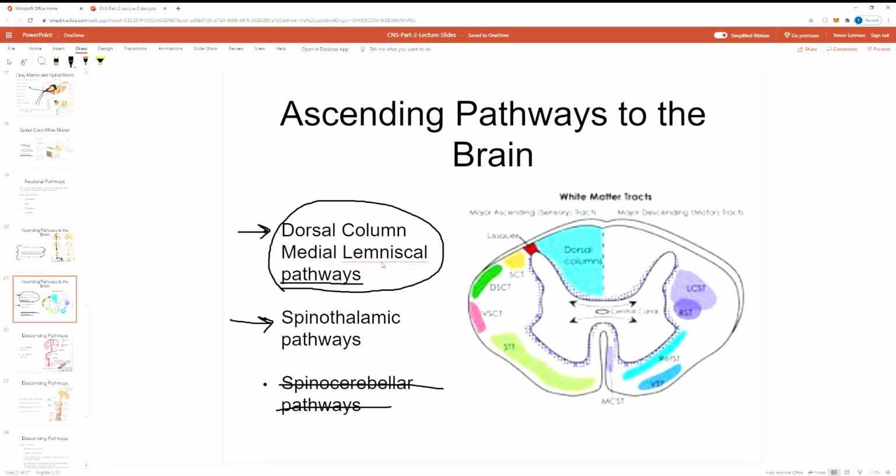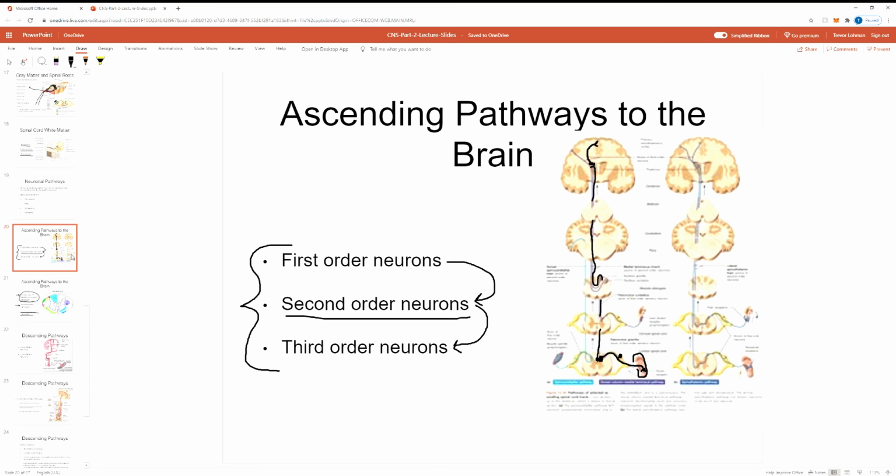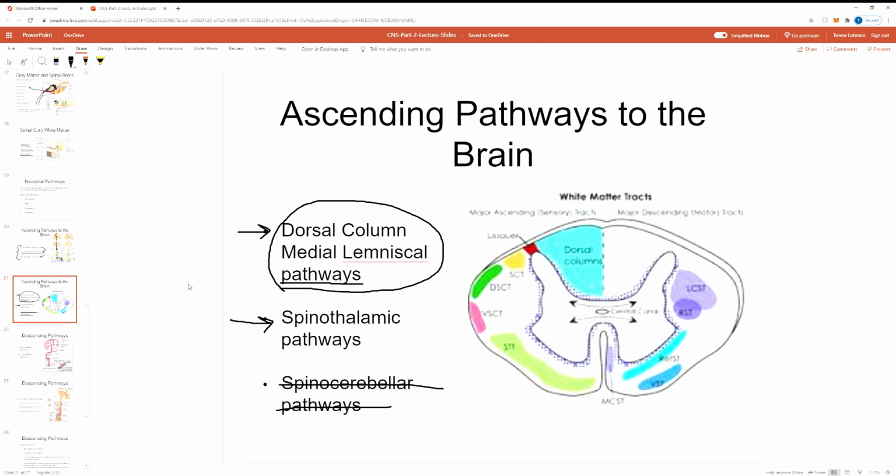So this particular pathway could be anywhere, in the finger, in the foot, anywhere you have touch receptors or proprioceptive receptors. And it enters the spinal cord and it ascends in the dorsal column. That's why it's called dorsal column. And then later on it travels in the medial lemniscus. That's why it's called the dorsal column medial lemniscus. I don't need you to know any of that part. What I want you to know is what type of sensory information this pathway carries. It carries proprioception and discriminative touch.